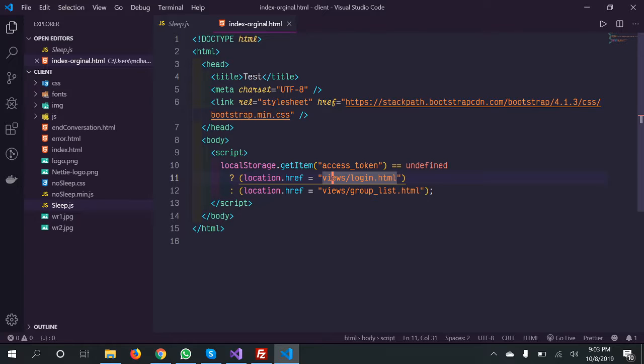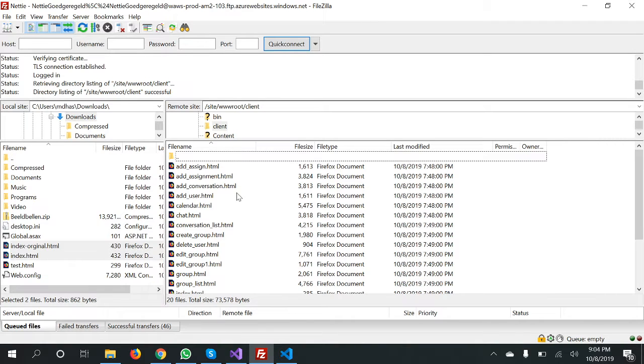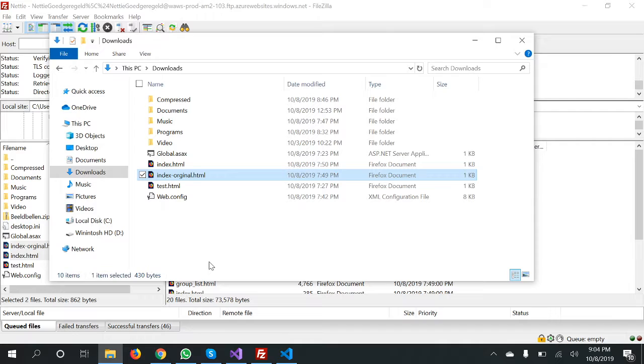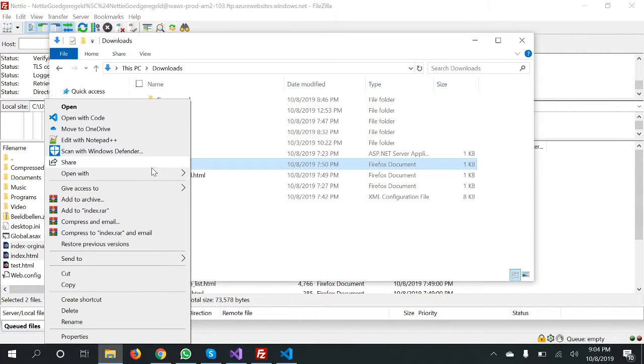You need to change it from the backend in ASP framework, then you can access it. But I created the new client folder, and I put all of the files in the client folder, as you see in here. So now I made the changes to the index HTML file.